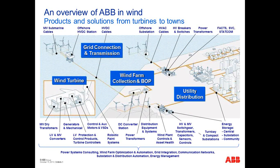So just a quick overview. ABB has been in the industry for over 30 years. This is a very visual showing of where ABB works in the industry. We sell all major electrical components into the turbine OEMs, as well as what we call the electrical balance of plant down on the ground or offshore. We provide consulting services on the front end of projects, and we can get into a lot of different consulting services to help with grid optimization, connection into different networks, etc. Now let's go ahead and get started. Please take it away, Melvin.